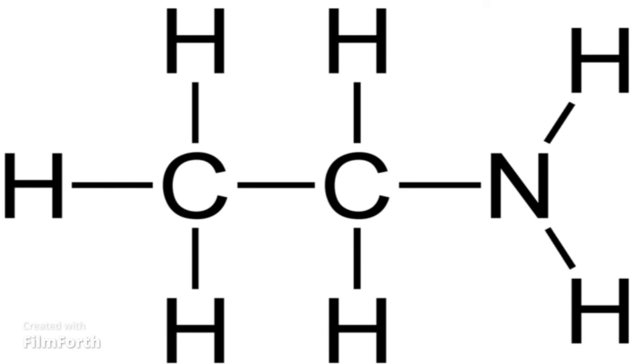And now to determine the shape of said central atoms, for carbon 1 and carbon 2, it'll be tetrahedral due to both of them having 4 electron domains. And then nitrogen, although it has 4 electron domains, it has that lone pair, so it has a shape of trigonal pyramidal. Now, although the carbon and nitrogen have slightly different shapes, they both share the same bond angle of 109.5. And then when it comes to polarity, the molecule can either be partially nonpolar, partially polar, overall polar, or overall nonpolar.